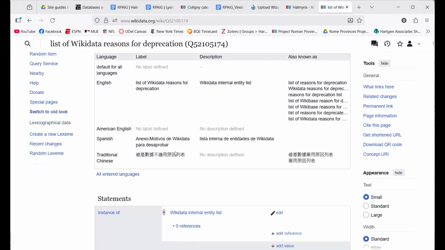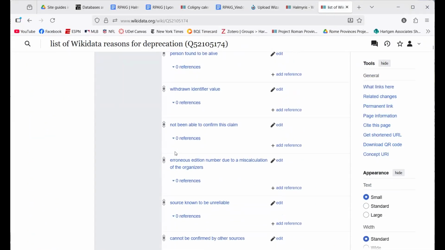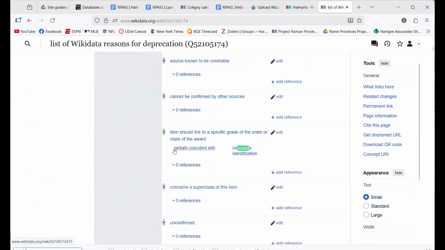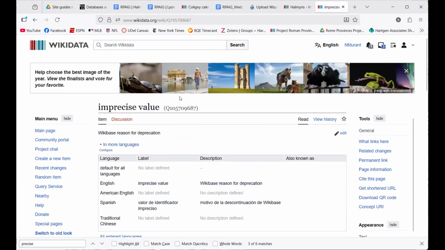And what you want to look for here is one of these parts that best describes the case that we have. And so I would say something like less precise value. Imprecise identification, no, there's another one that I think, imprecise or incorrect values, imprecise value. Yes. Okay.